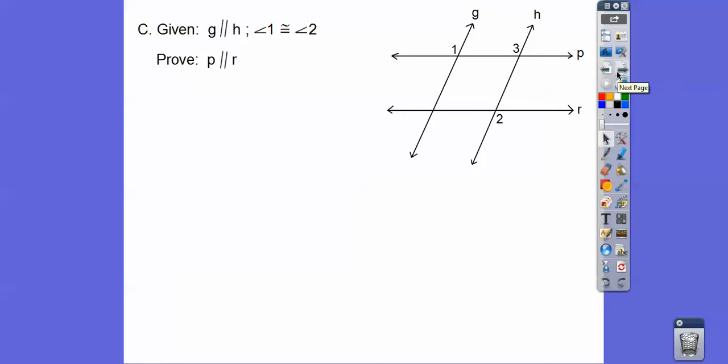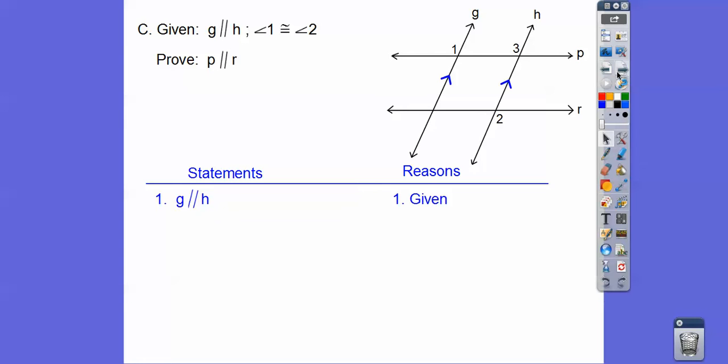Okay. All right. So let's go ahead and do the first given. So those lines are parallel right there, and I put arrows on them to show that they're parallel. Okay, now let's see, now since I have these parallel lines cut by this transversal, that makes these angles, corresponding angles, congruent. So 1 is congruent to angle 3 because corresponding angles are congruent right there. All right, now let's throw the next given down right there. So the next given is 1 is congruent to 2. That was given right there.